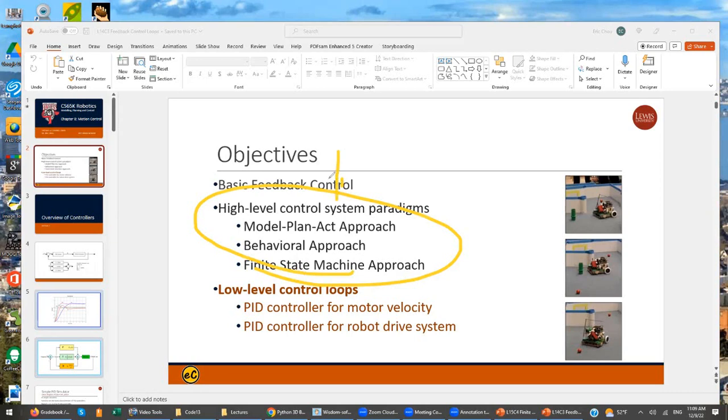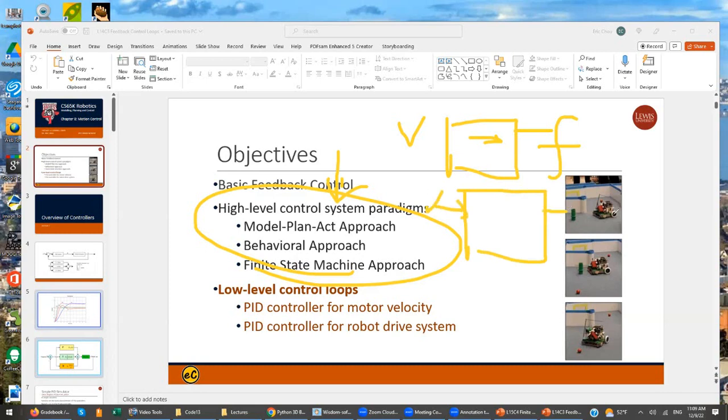The high-level control system is not controlling a single motor, where a single motor is controlled by a transfer curve. You give a certain voltage, you get a different force, or you get a different rotational speed, or torque. That is actually the low-level control loop.